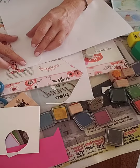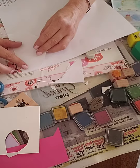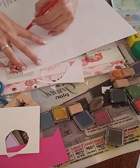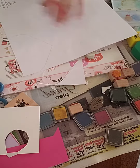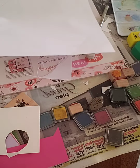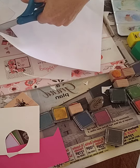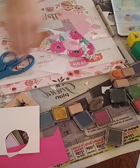Okay. Put them as close to the edge as you can. You don't want to put something right in the middle of your paper and cut it out because then you've wasted all that extra paper. So always save as much paper as you can. Go around your edges. Like that. Okay. Let's cut it out. That's going to be beautiful. Oh my gosh, I love that.